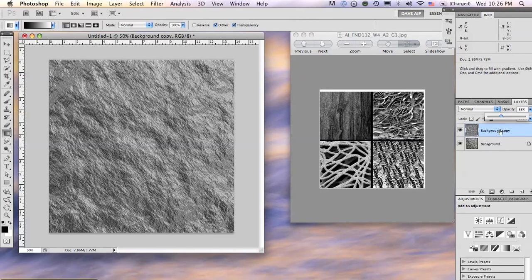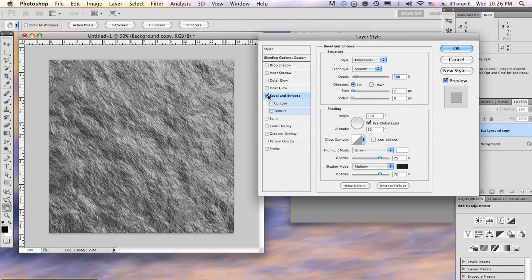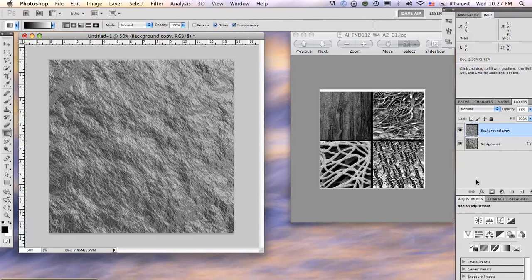You could try layer styles, or if you click on Bevel and Emboss, all it does is affect the very edge. It sees this as one shape, like one brush stroke. So Bevel and Emboss and the various layer styles, they affect usually the edges of the shape. So if your shape is not like a brush stroke that has clear edges all the way around, if it's just an entire image that covers the whole thing, it's really not going to do much. So that's probably not a good choice.